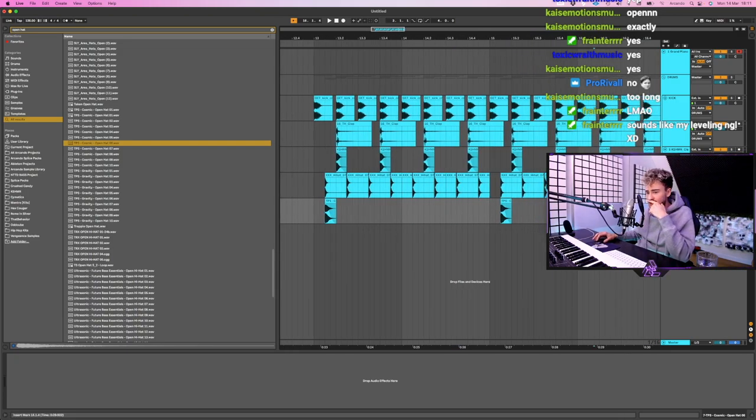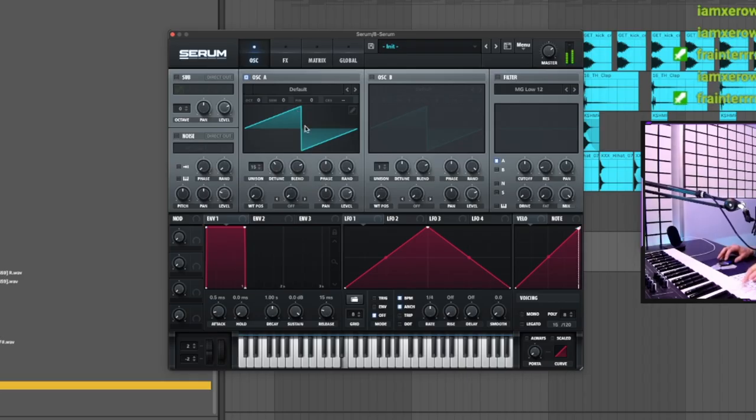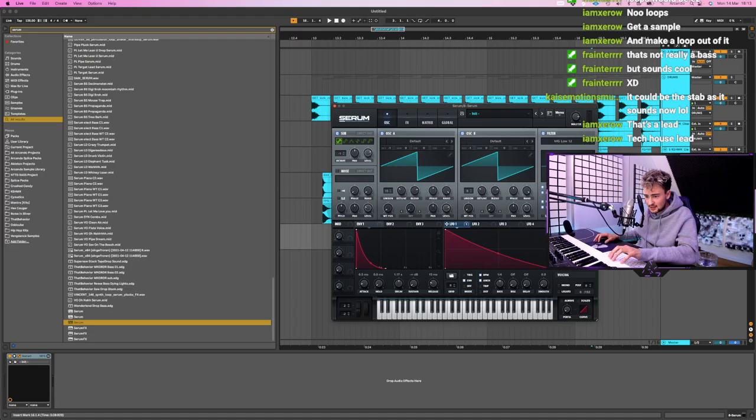What are we going to do next? I'm wondering if we should just use a loop or Serum. Should I just make my own bass? Make a bass? Alright, you got it. Yeah, sounds literally perfect. I'm so nervous. Compressor. Turn the ratio kind of down. Okay, wait, I gotta know if this is a cool bass.